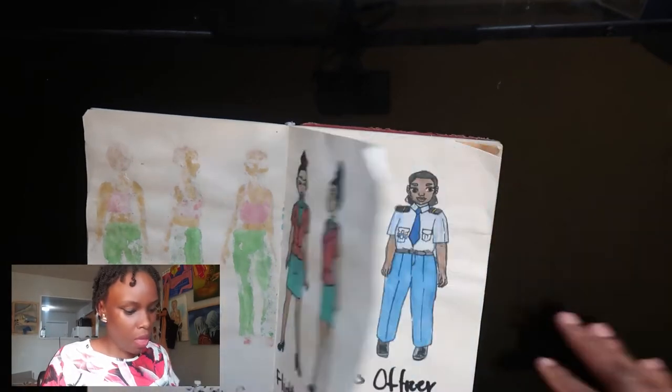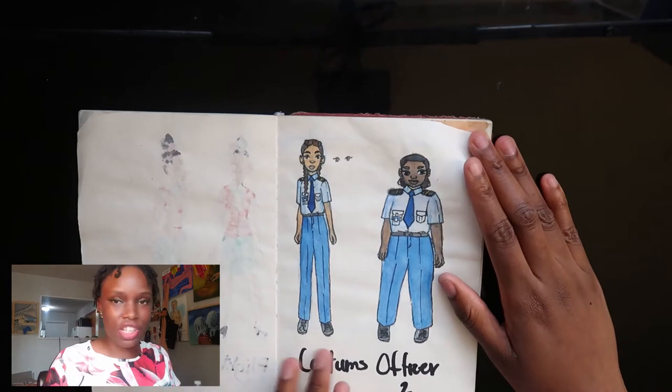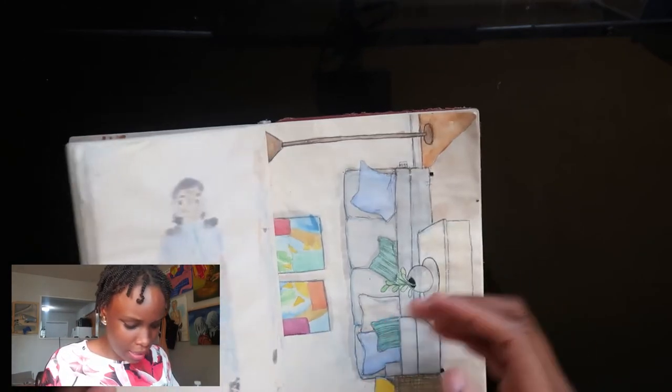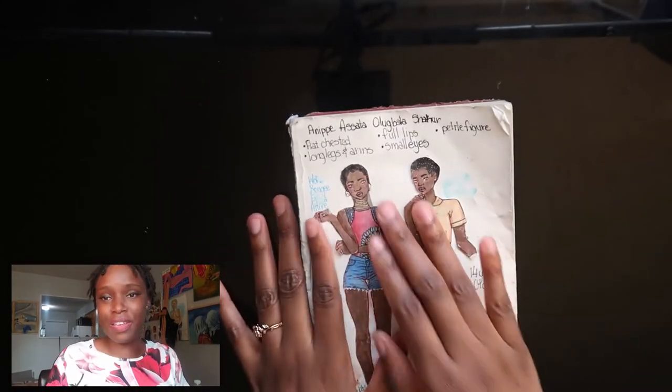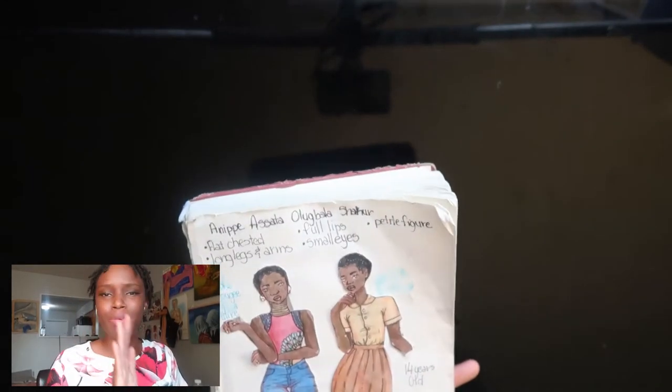And these are the customs workers, who are gonna be there checking her bag and everything like that. I had a little plan out for them a couple years back. So when I got to Kennesaw, they were like, yeah, the producer student film. I was like, sure, I'm just gonna do this. I already had this out here, just had to expound on it, make it better, and learn what I needed to learn so that I could produce something well. So I'm gonna show you what else I have for my work.